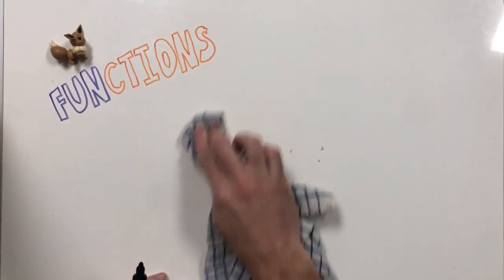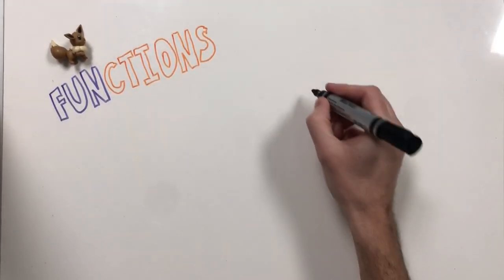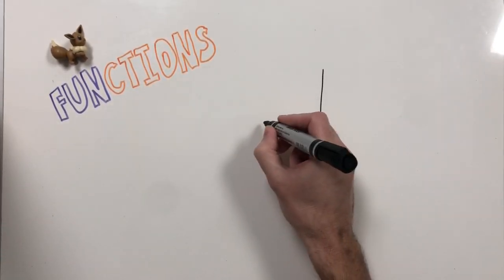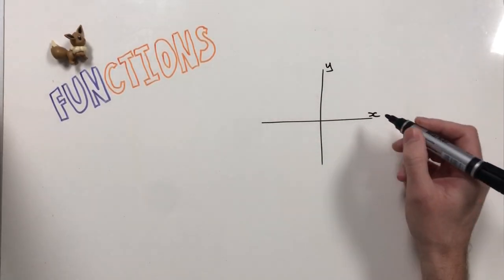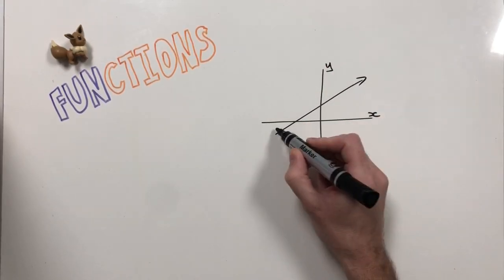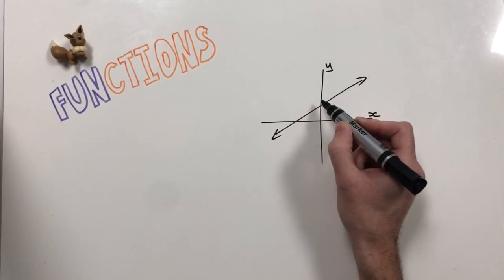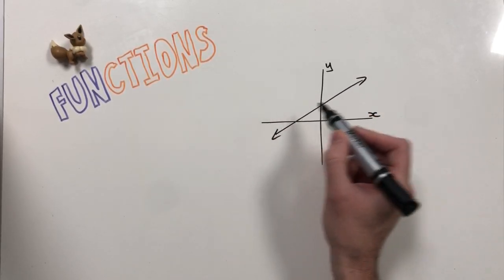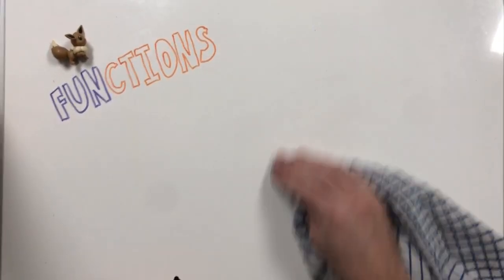So we're going to start very basic. There are a lot of different types of functions, but we're going to start off with straight lines. What do I mean by straight lines? If I have an x and a y axis like this, the Cartesian plane, it's possible for me to draw graphs, as you've seen people do. We're going to look at how to draw these straight line graphs and what they mean. A straight line has an expression attached to it that tells you where that line is. So let's take a look.